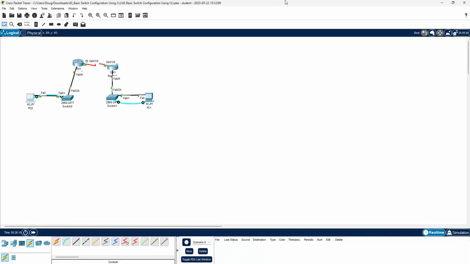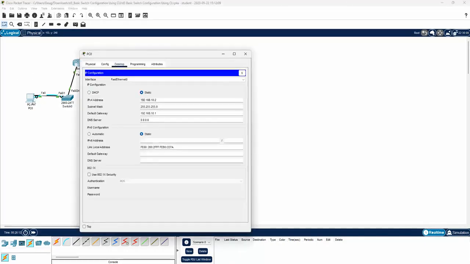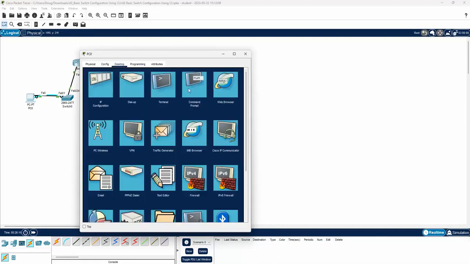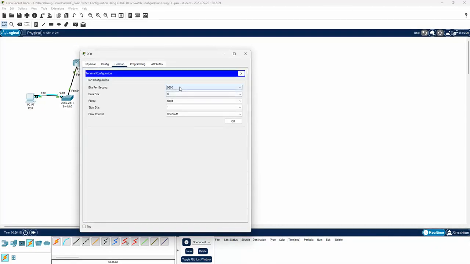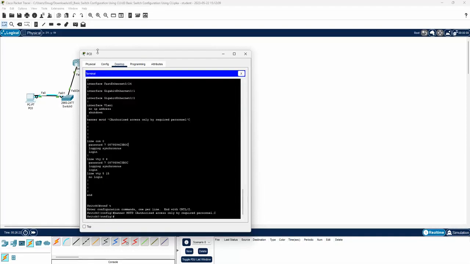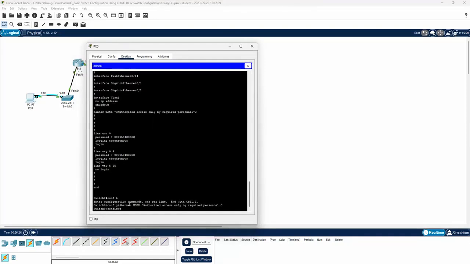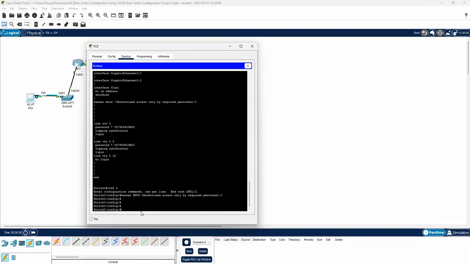And configure switches. So we'll have to open our consoles back up. So we'll close out the IP configuration, go back to terminal. We're still good there. So PC 0 to switch 0. Management is always going to be on VLAN 1. You cannot delete VLAN 1 from the device. You can shut it down, but you cannot delete it, and it's often used for management.